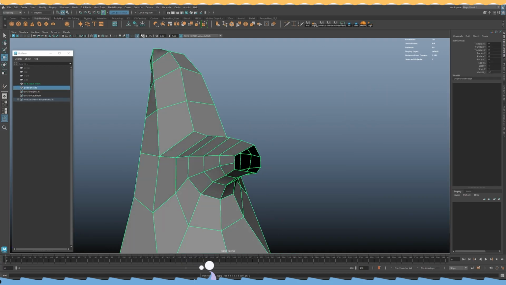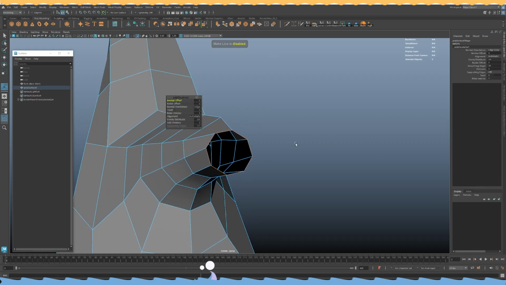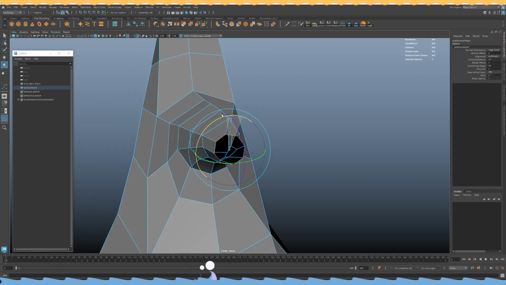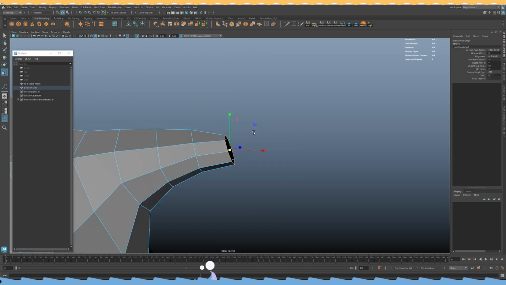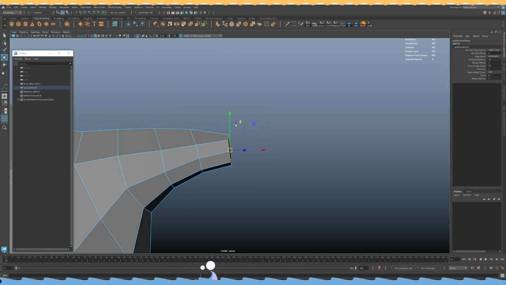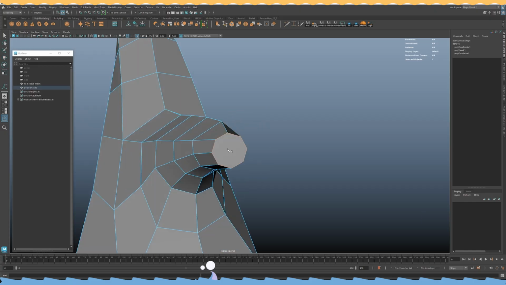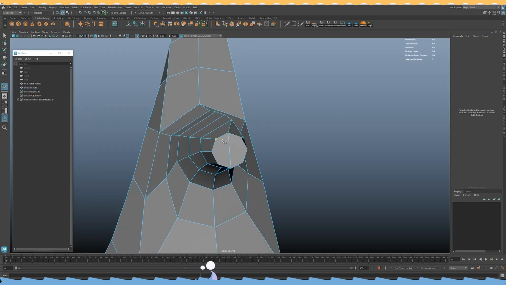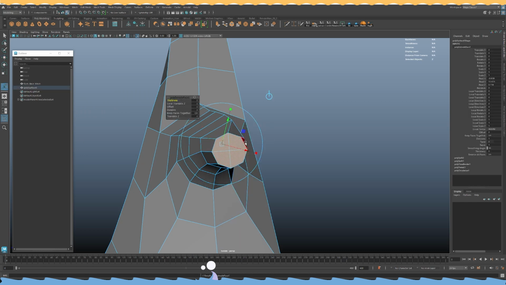And yep, we'll do the exact same thing. I'll just go ahead and circularize this. Okay, we'll fill the hole. And then add our extra ring on the inside.